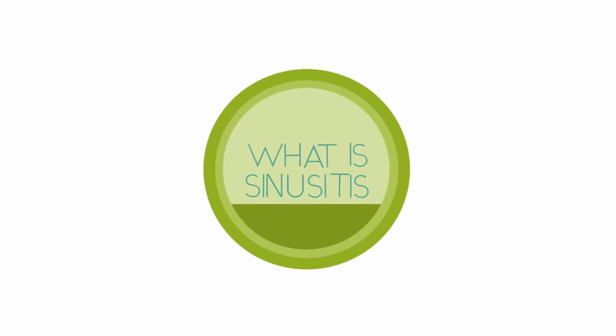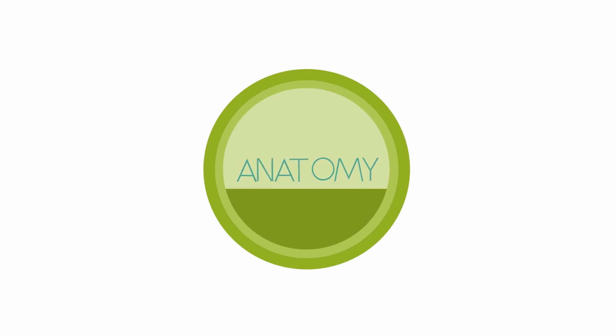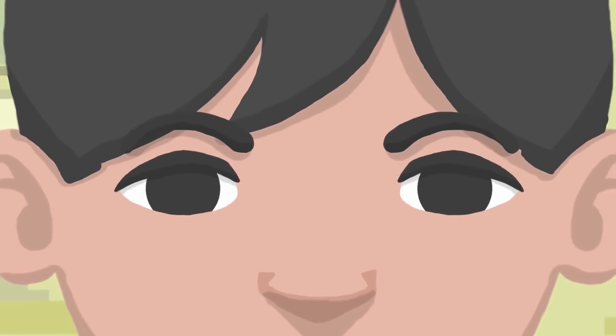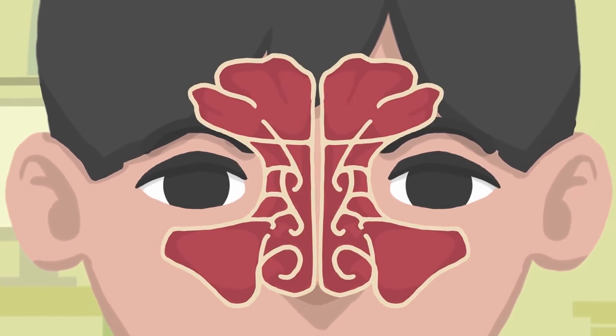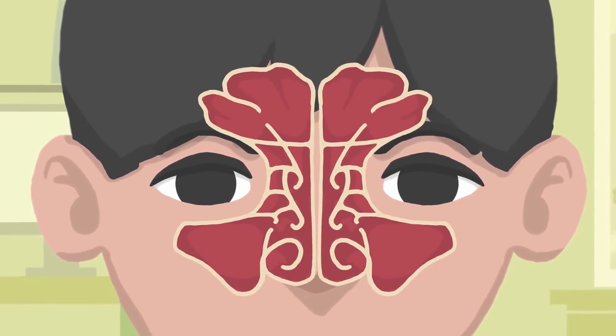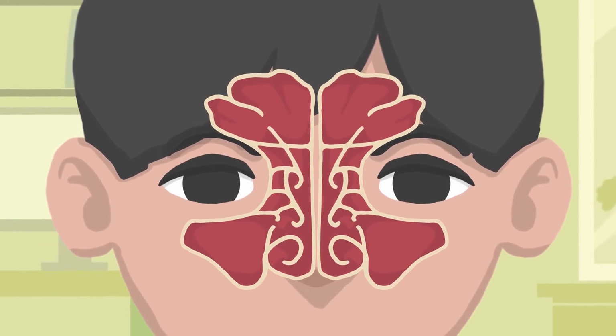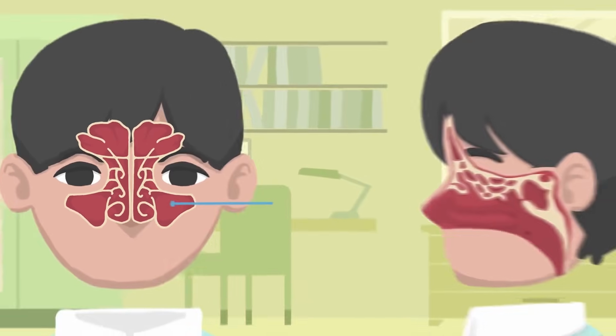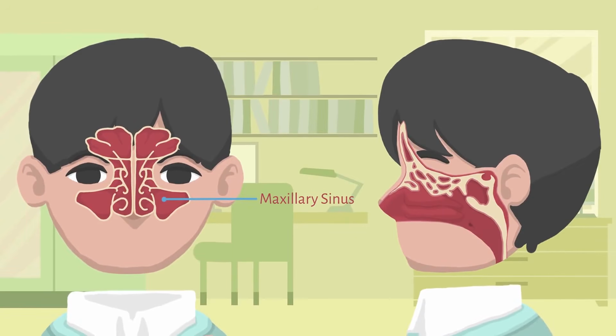What is sinusitis? Before we can answer that question, we should talk a little bit about anatomy. Sinuses are hollow spaces in the bones around the nose that connect to the nose through small, narrow channels. Humans possess 4 paired paranasal sinuses. Your cheekbones hold your maxillary sinuses, the largest. The low center of your forehead is where your frontal sinuses are located.